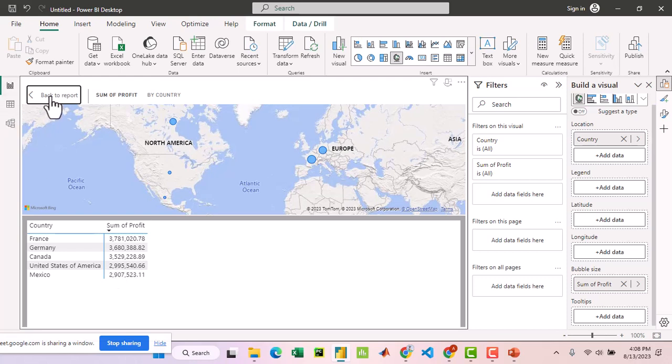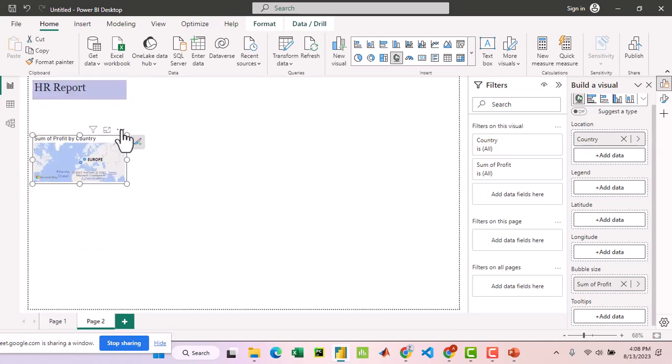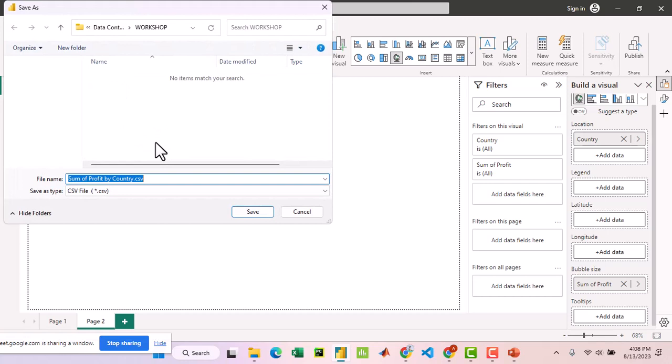Are you good? And let's say that you wanted to export this data. Maybe you are interested in this data, right? You want to extract or export this data. The same thing goes to click on these 3 points, then go to what? Export data. So click on export data.